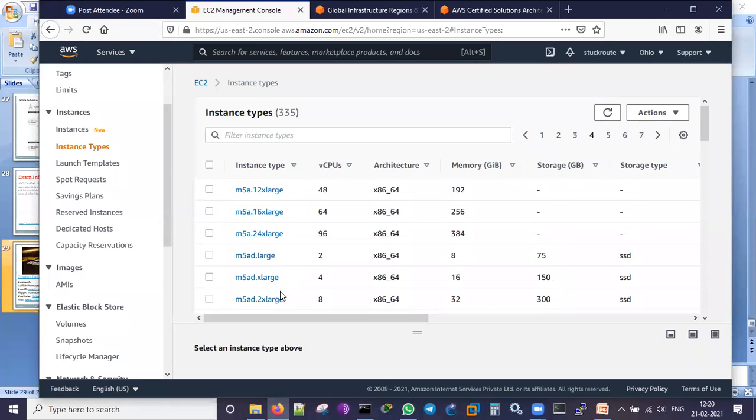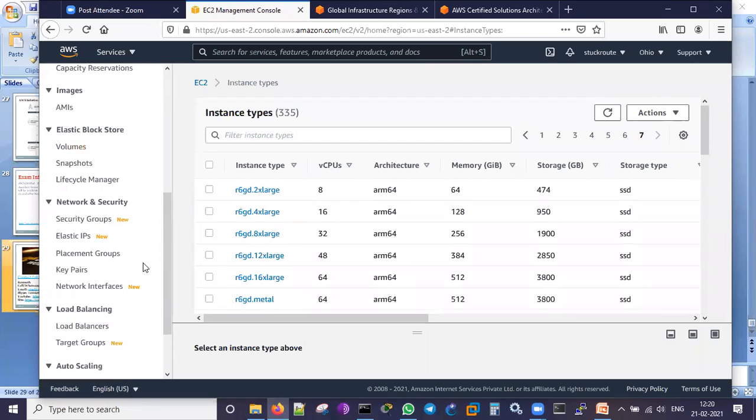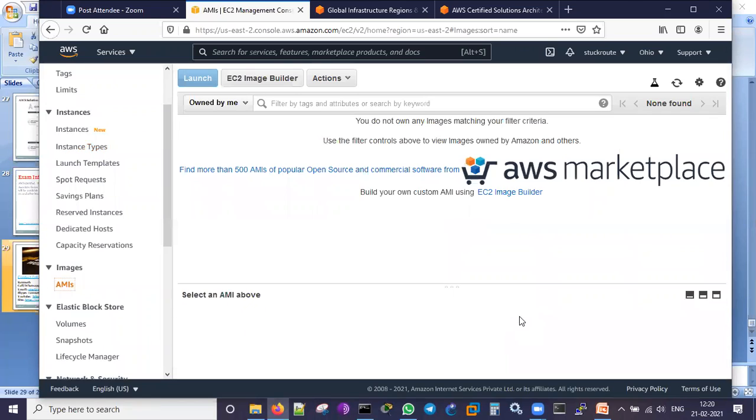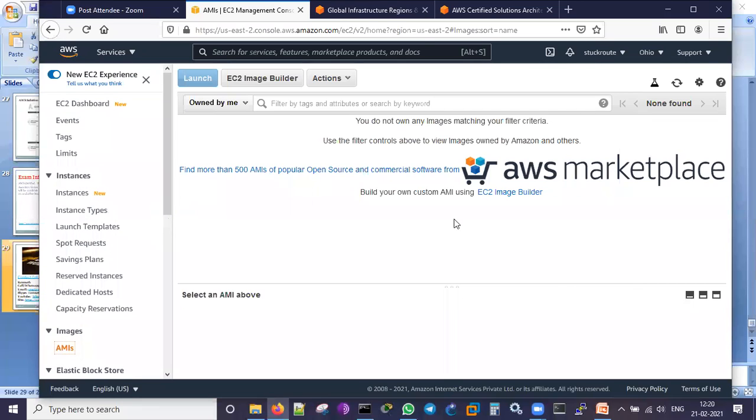Next, so many machines are there. This is memory optimized, and so many machines are there on this. Resource optimized, so many things are there. We can also see spot requests, launch templates, saving plans, AMIs. What are AMIs? Amazon machine images, which are already available images, or we can go with the marketplace itself. We can create our own image and put it on the marketplace. That is possible. In the marketplace, normally we will be installing third-party firewalls, routers, or any third-party applications. We'll be getting it from the marketplace.